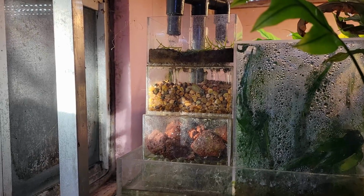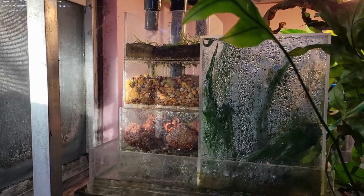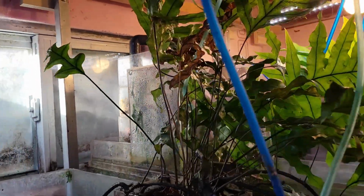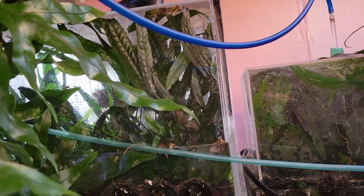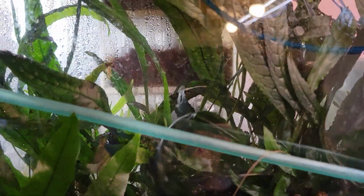I want to show you this filter. Built it a fairly lengthy time ago now. I'd have to look at my records for videos to see when it was. I have done next to no maintenance on it, which I'm very happy about, and it is doing very well. Above tank trickle filters like that are fairly worry-free. One of the few things that happens with them sometimes is the pump can get plugged up. Haven't had any issue with that because there's not really a whole lot of fish in this tank.